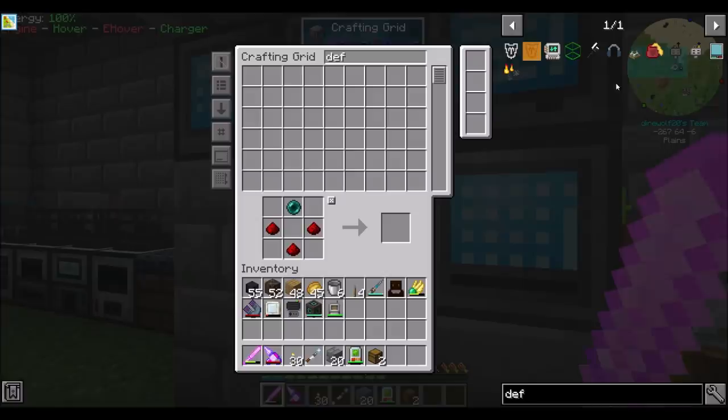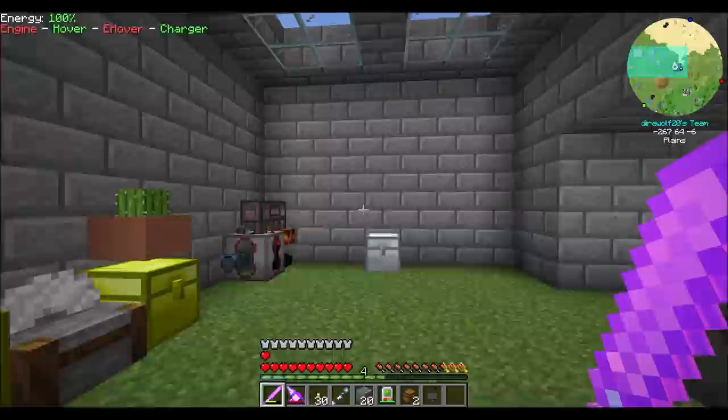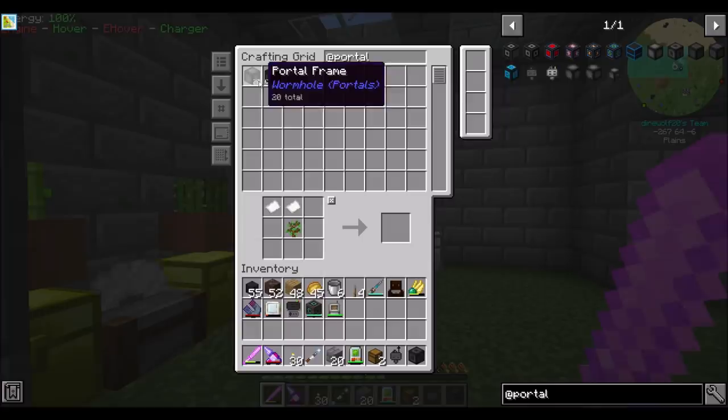All right, target definition device. And there's two of them, one that can store one target and one that can store up to five targets. Again, I don't know that you would need multiple, right? I don't know that you would need that. So I think that's good for this build, right? So let's try this mod out. And then so we want one stabilizer. Boom. And let's get like 20 portal frames.